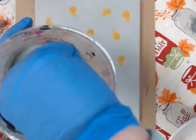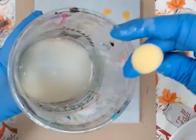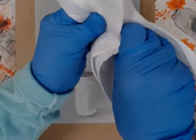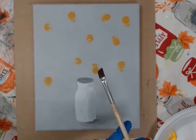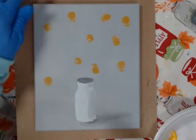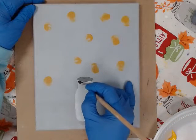Now I'm going to go back and I'm going to squeeze my sponge in there until it's all clean. And then I'm going to come back and I'm just going to dry it right like that. All right, now I think, and I'm using a small angle brush to do this with. I'm looking at this and I'm thinking this here I've got maybe a little bit too wide. So I'm going to come back with some white and I'm just going to kind of make that a little bit smaller. And that will be like a highlight anyway.